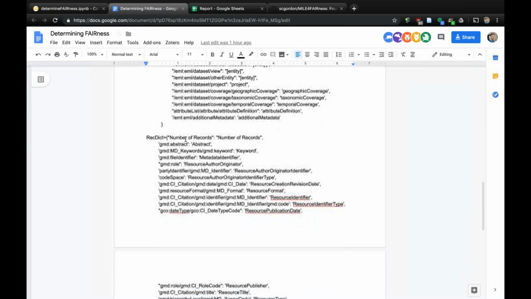So what metadata standard? Who uses EML in their daily work? Anybody? ISO? Any other standards? Okay, so looks like more people work with ISO than any other standard.